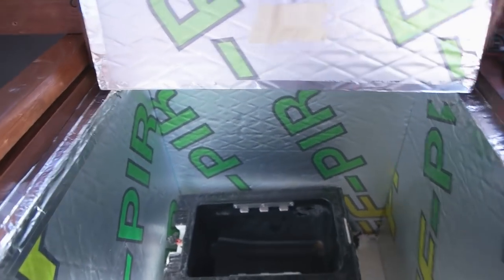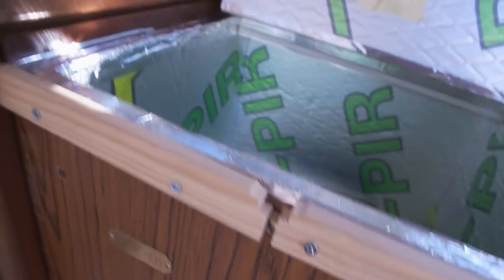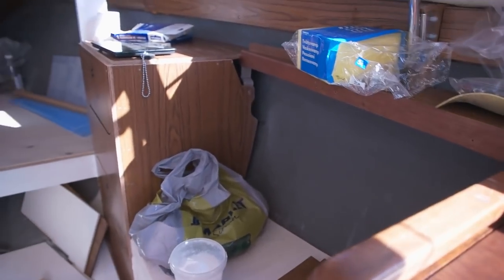So it's effective, but it's a really big space. Let's keep it for a while. Let's wait another 30 minutes, then see how the temperature is.